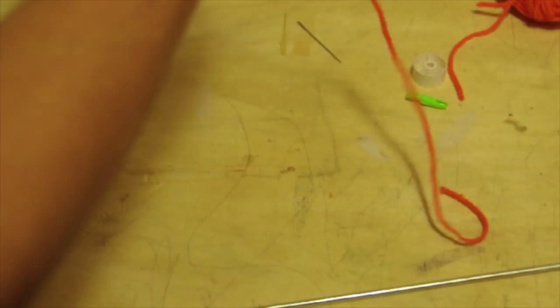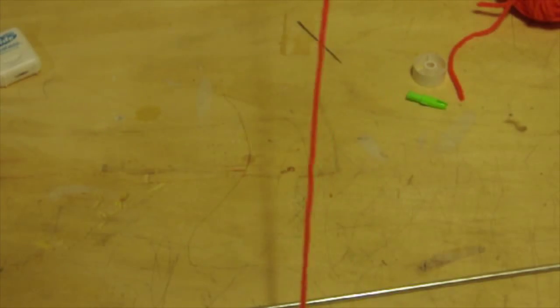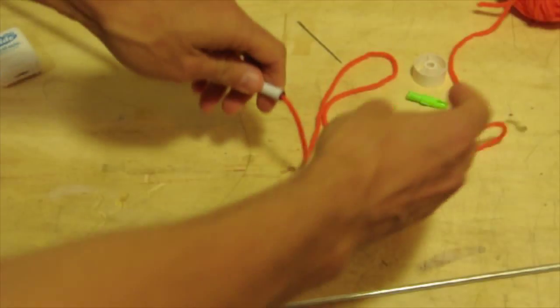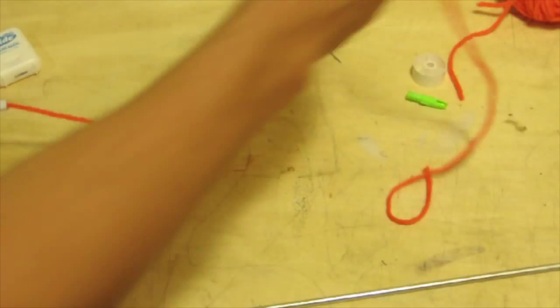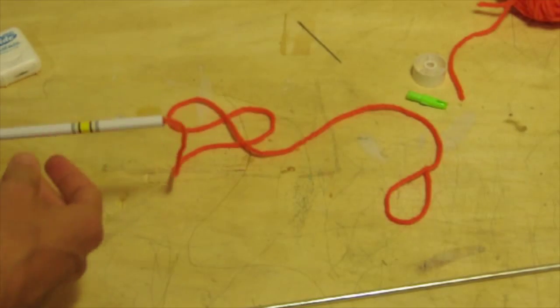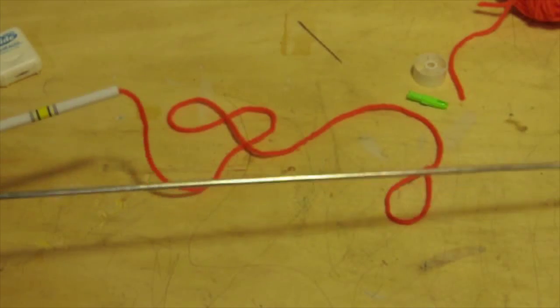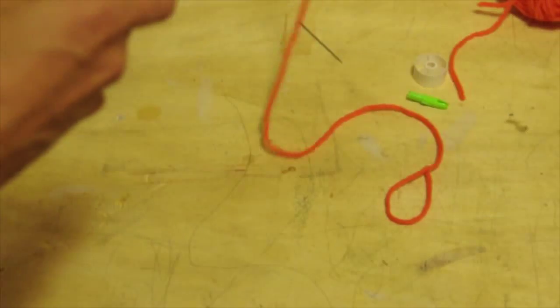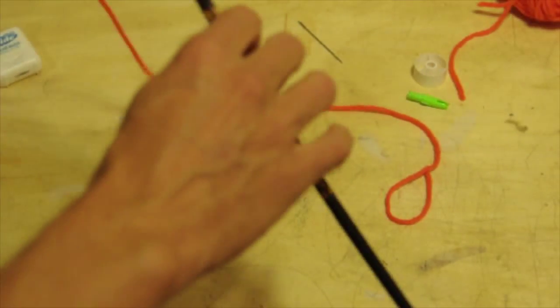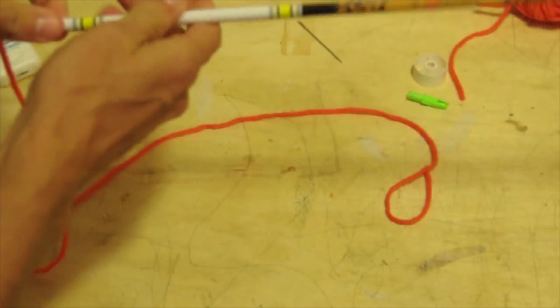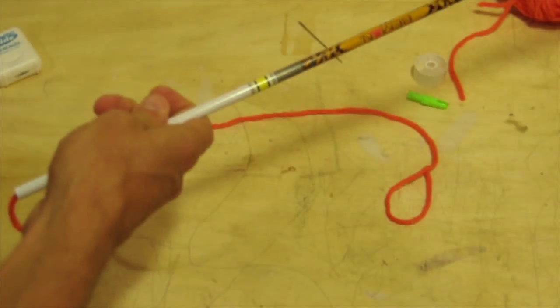There you have it. When your arrow is deployed in the woods, this is what you're going to see. You're going to see how it makes it a lot easier to find in the woods. So the next step, I'm going to turn it around because I'm left-handed, I'm trying to show you from a right-handed perspective.